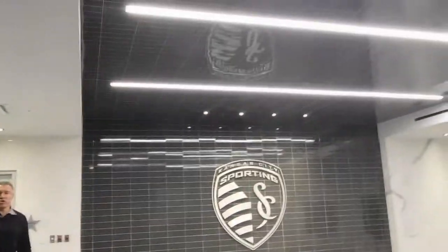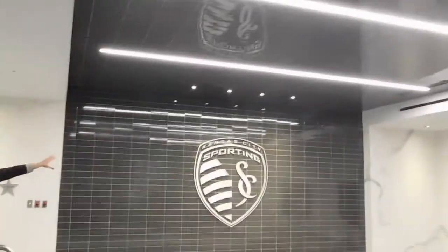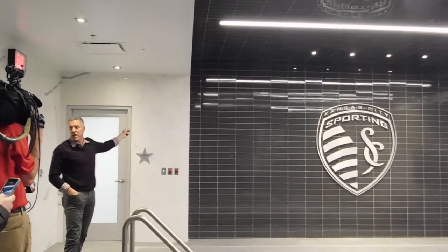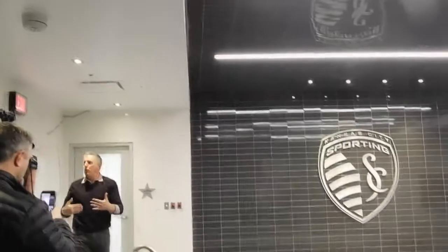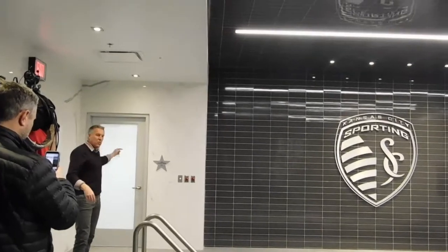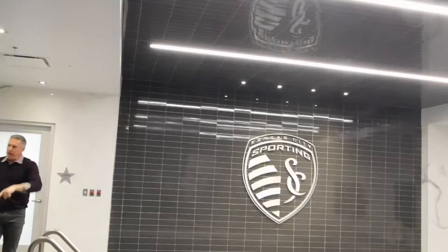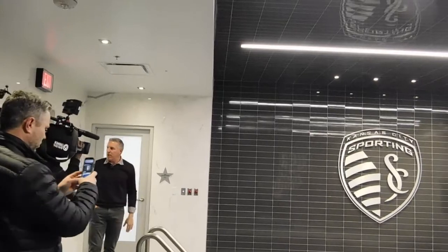Okay, so just so you get an idea, when you come through that door, the first thing you see is our logo. This door here is to the U.S. national team locker room. When we train at the same time, say in the afternoon, and we open that door, they would come in and see the USA logo, and then go back into their locker room, because they have a similar setup as we do.